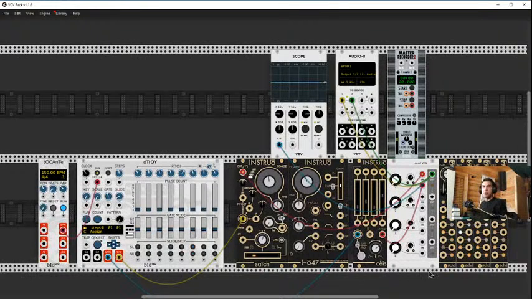So basic sequence. If we want to spice up the sequence now, we can do some cool things with this sequencer. So you can see this gate mode right here. We can change the gate mode. So let's play with the gate mode.